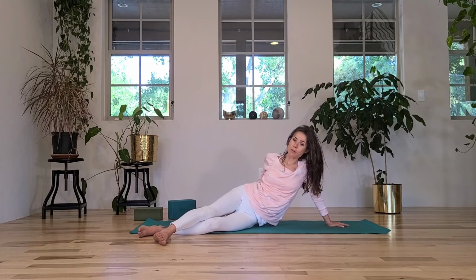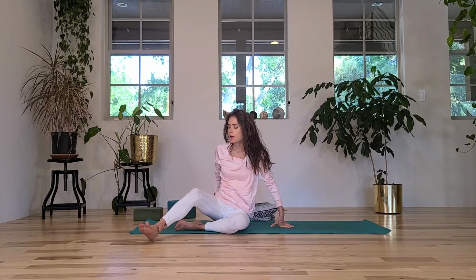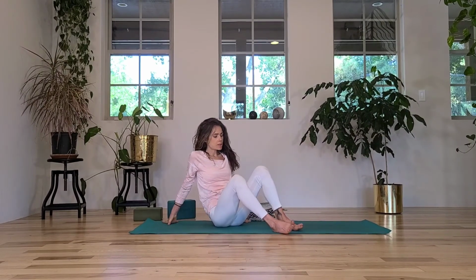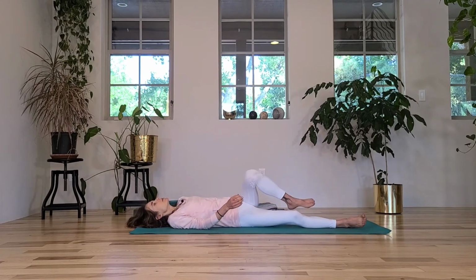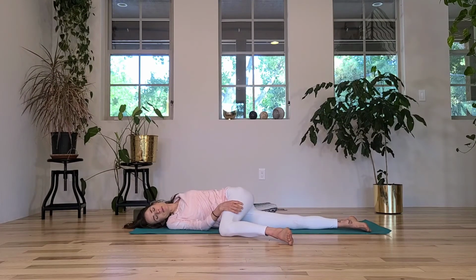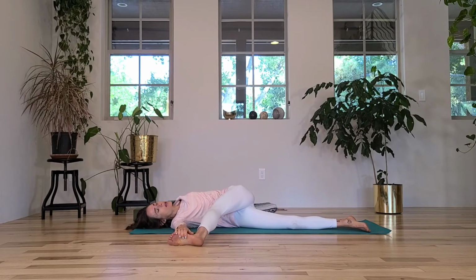Very slowly, you'll make your way all the way back down. I'm gonna switch over sides just for demonstration purposes. Going to lay down onto my back, supine twist. Take a hold of the foot or grab for the leg. Tee out the arms and gaze to the palm behind you.